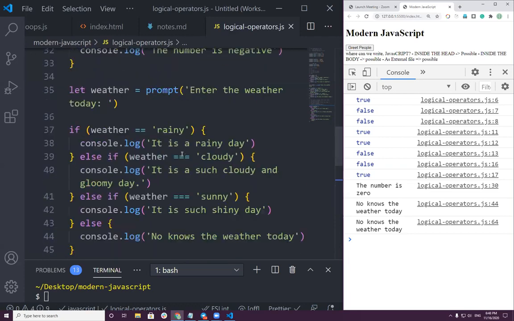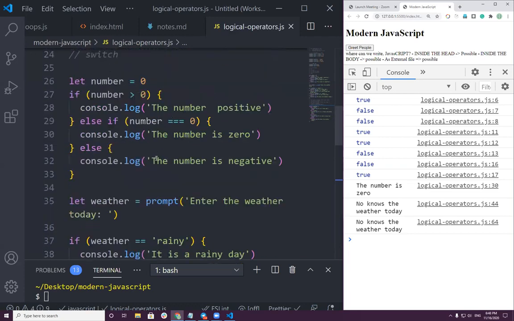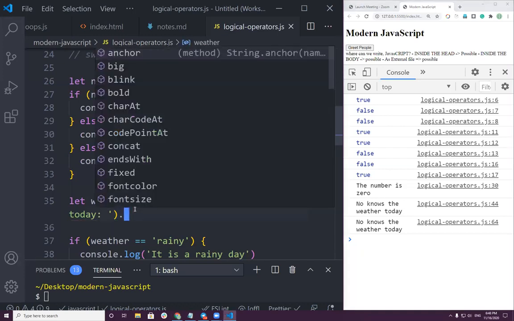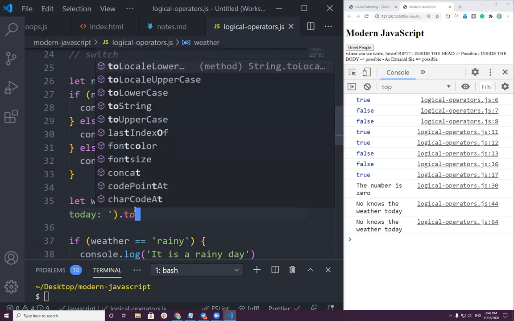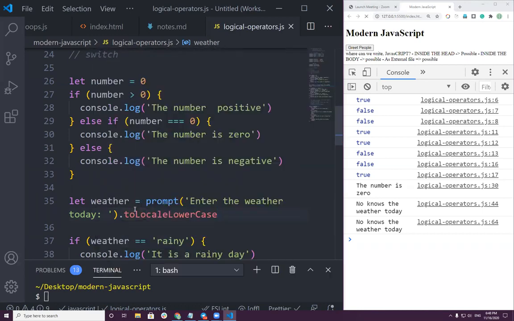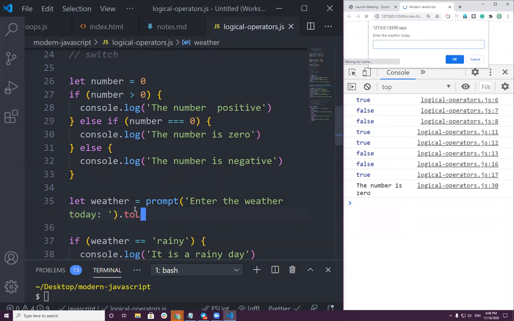So let's see how we fix that problem. We can fix it by adding here toLowerCase.